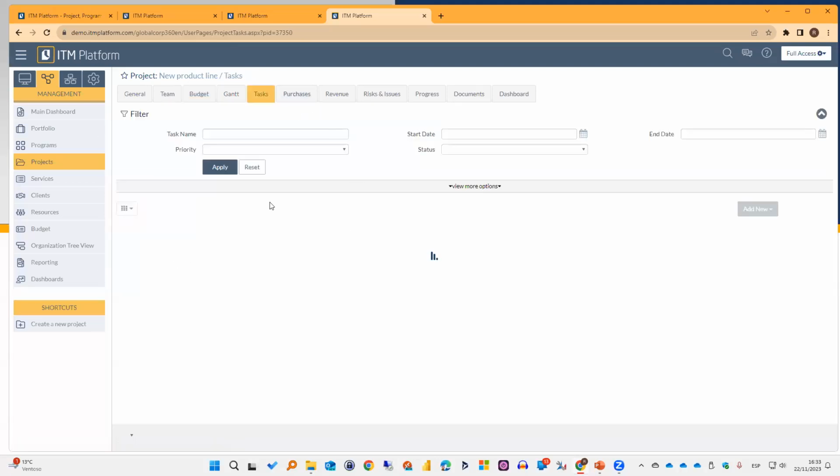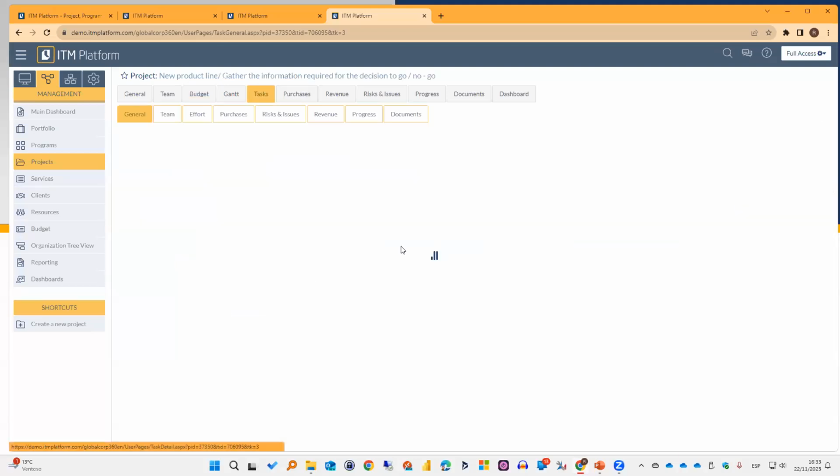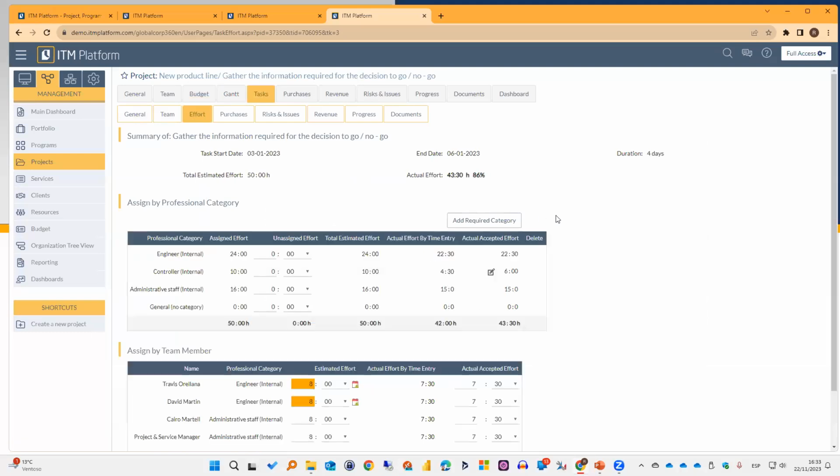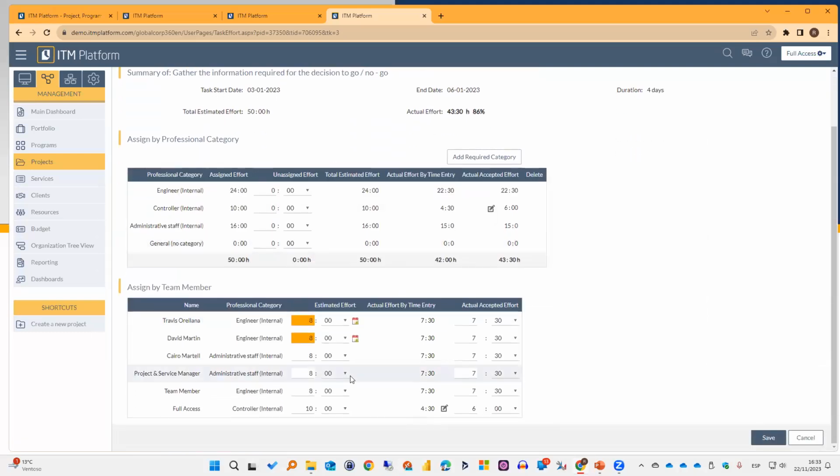The same I can see if I go to tasks and I click on the particular task, okay? I can move over to effort, and then I can see the values in here, or I can modify them. Again, I'm seeing the actual time reported by the team member, and if needed, I can enter different values in the actual accepted effort. Okay?